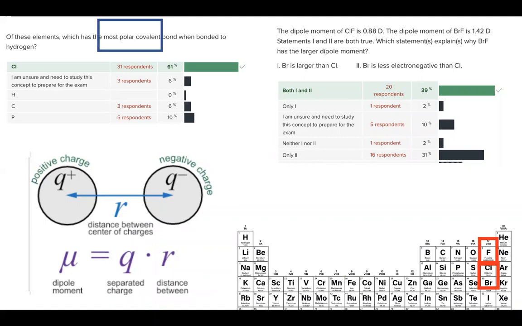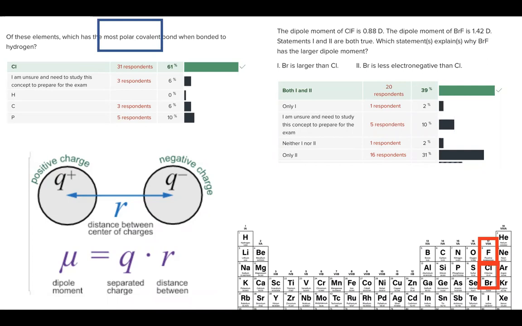There was a question on one of the practice exams that asked us to calculate the partial charge when there's a dipole moment. It gave us the dipole moment. Do you think that's going to be on the exam? Now, I think the two primary skills I've grabbed from this are, first, being able to judge differences in electronegativity, and second, being able to describe the factors that contribute to a larger dipole moment. The actual calculation one, I think we've moved away from that. There's not that much value in it because it's a little convoluted to figure out how to do that calculation. So as test writers, we've decided it's not worth our time to ask that as a long question and only have it be a single question.